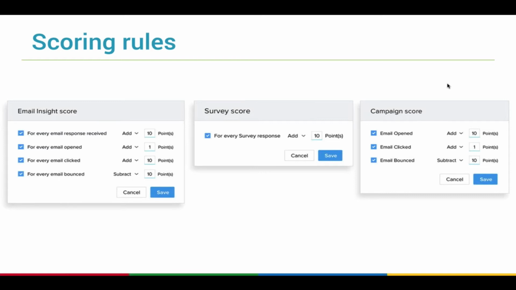So the leads that have higher score are very much interactive with you, so they are most likely to convert, and leads that have a lesser score, they are less interactive with you, so they may convert in a longer duration, or they might require much more activity before they get converted. So let's look at how to do that with Zoho CRM.